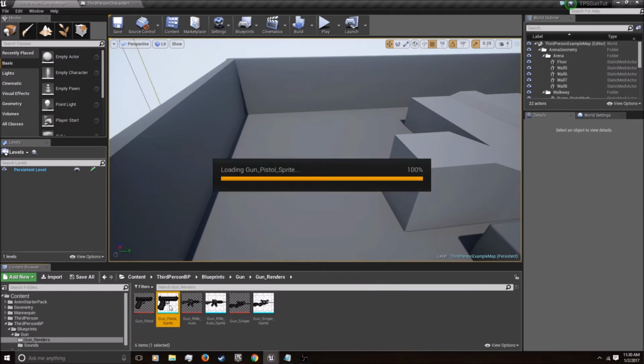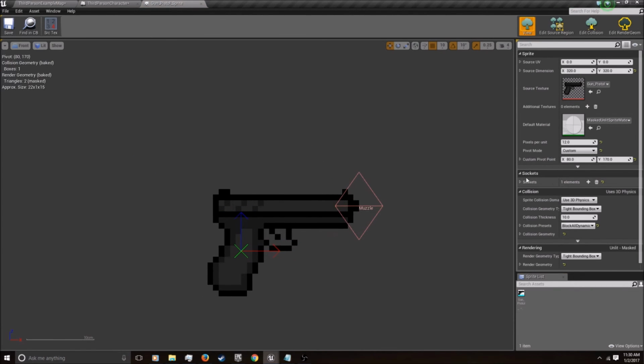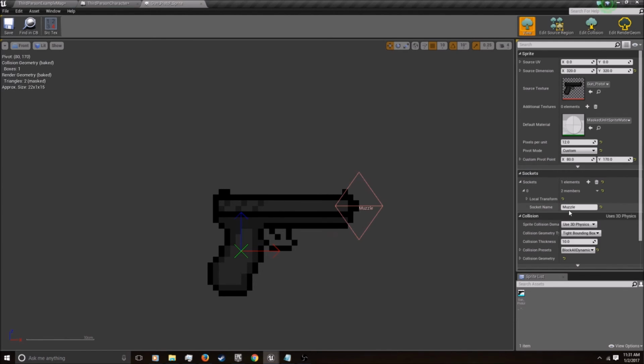It'll work pretty much the same way with a 3D model. This is just in a 2D view, but if you go to the sockets here, you can just click this plus, it'll add a socket, you name it. I've named it muzzle because it's easy to find, and you can change the transform. So it's 210 units over, 80 units up from the pivot point.